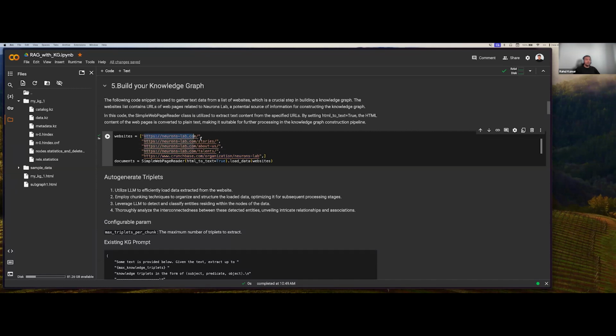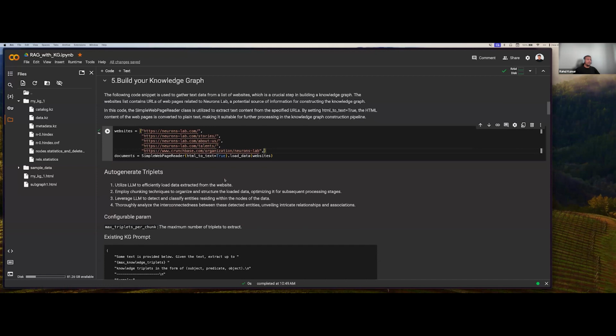If you want to add into this, it's also a good experiment to do. If you have a website of your own interest, you can create this, and in the knowledge graph you'll be able to see how Neurons Lab's ideas and concepts and things are connected with your things. That's why it is so powerful, that it can create these realistic relations between things. If you're working on AI and you have a portfolio of your own, you can see how your work on AI connects with the Neurons Lab website, and in what ways. That will be a really interesting thing to see later on.